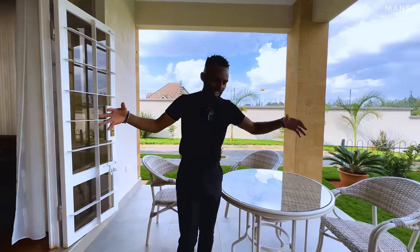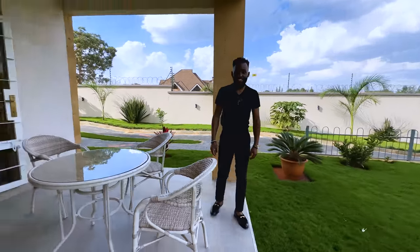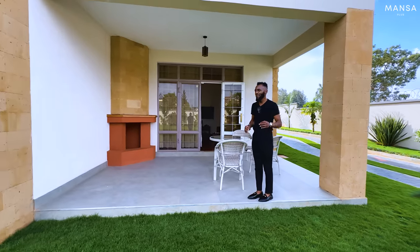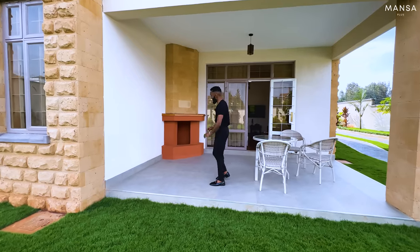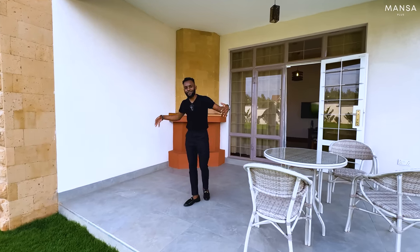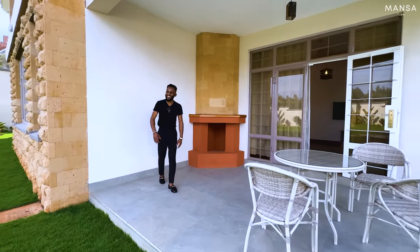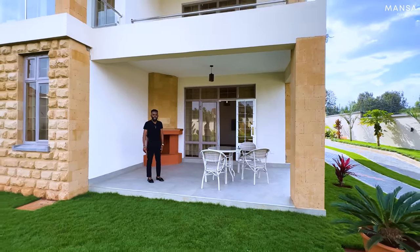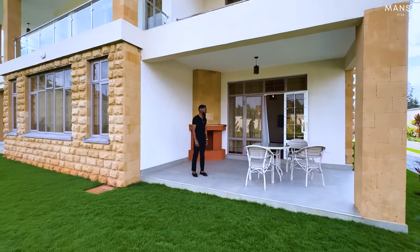Even before we go there, we have this covered area that forms sort of a pergola, and there's even a fireplace on that side. We're in Kiambu County, so if you want to use this space at night it makes sense to have a fireplace — it's such an added advantage. As the owner of the house likes to say, you can eat your food here while watching who is coming into your property. He was telling us you can hang flowers on this pergola — you can imagine how beautiful those dripping flowers would look.